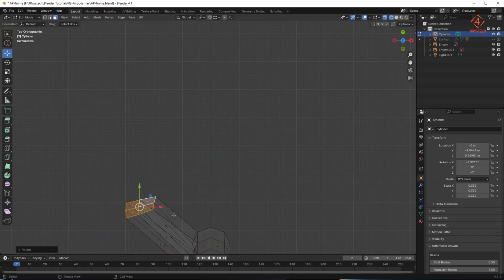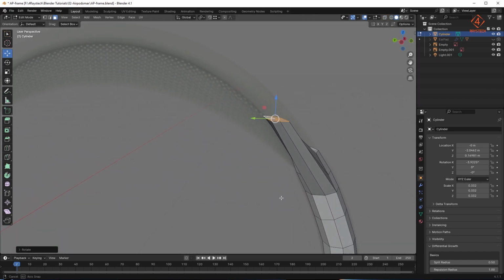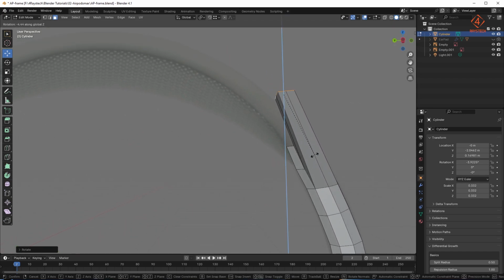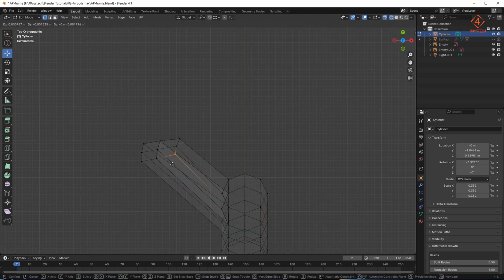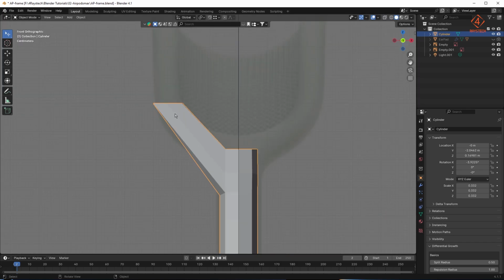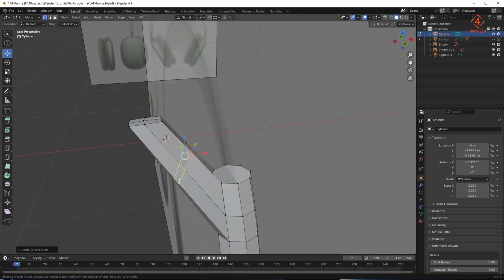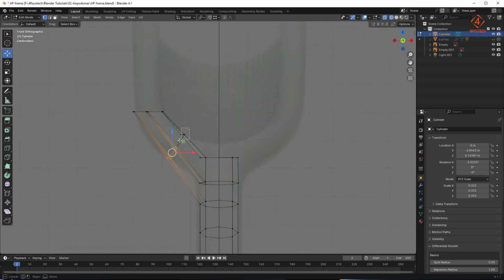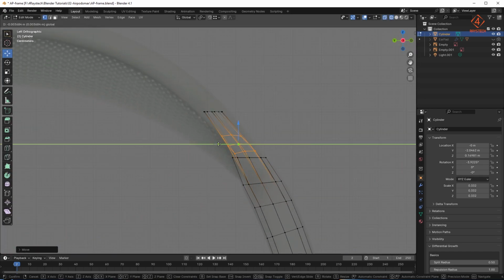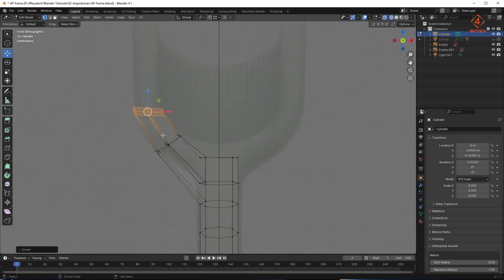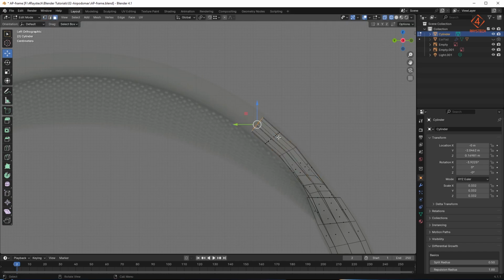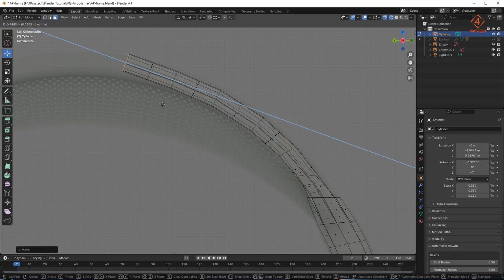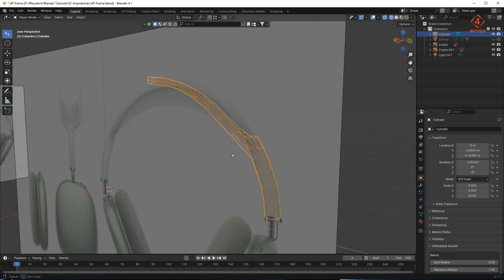You might need to scale some vertices down here and there. So try to use both sides of the reference images. Next I'll add 2 edge loops by Ctrl R, and we can switch to wireframe mode and just adjust these vertices a little bit. Yeah, I think they're looking good now. So we'll just use the same extrude E shortcut and keep scaling and moving these new faces outside.